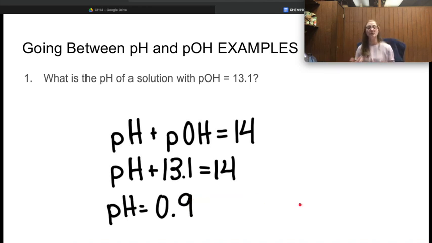When we're working through these problems and we're thinking about sig figs, remember here, we're now using the addition and subtraction rules. So we're counting our number of places after the decimal point. Here, 13.1 has one number after the decimal point, so that means I round to one number after the decimal point, 0.9. Oftentimes, this is just going to be what you type in and see in your calculator anyways. So keep that in mind.